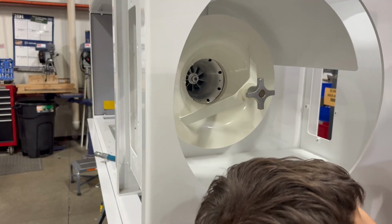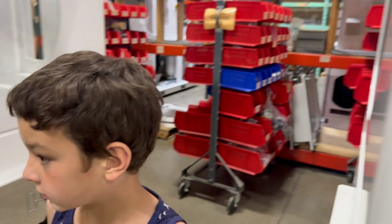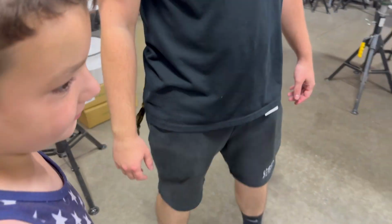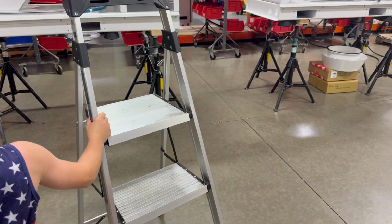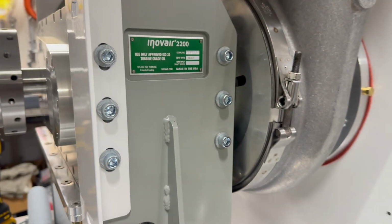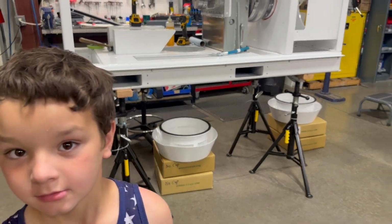What's the filter look like for the big boy? Let's see. Like the size of a room? We had one. Yeah, that's cool. So they must be putting a big plant together or something. So you get the gearbox and gear case, and then in behind is where the electric motor sits. That's what helps spin everything. Drive unit right here. There's a filter inside.